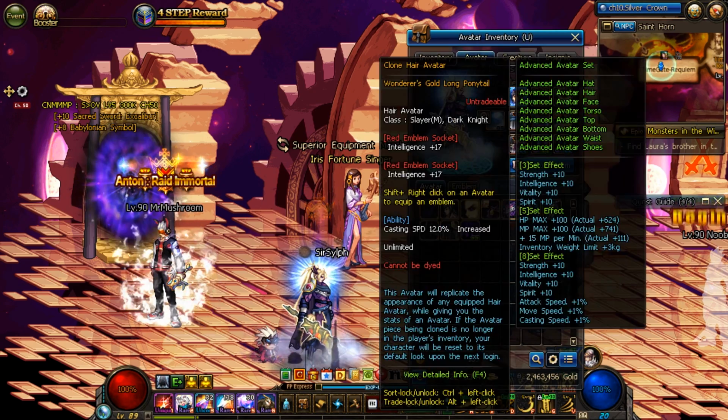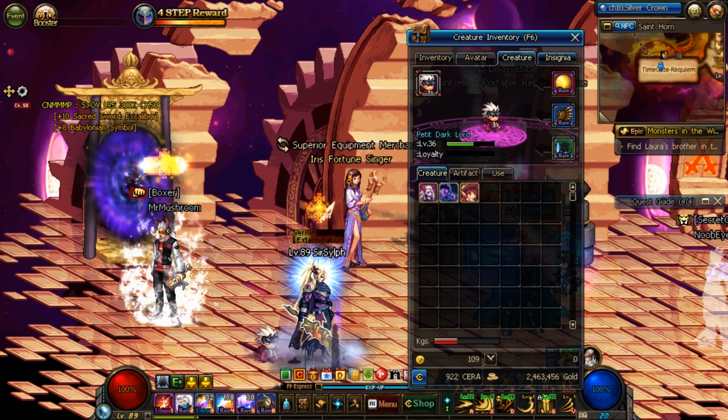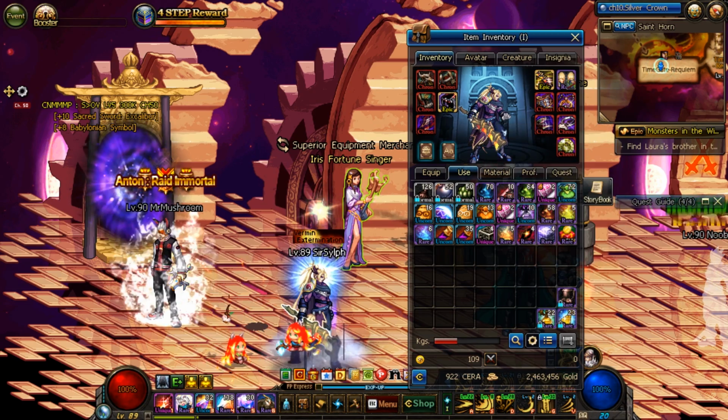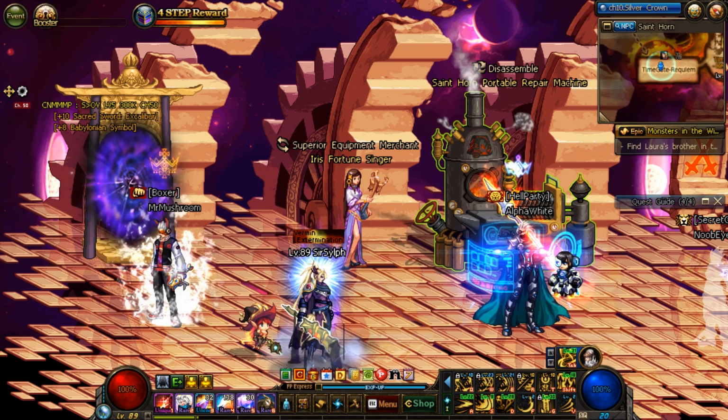Here's my avatar, which I gotta make a point, you guys. I have a really cool looking avatar, don't I? Just throwing that out there. Petite Dark Lord pet. Doppelganger Shadow. You can notice I'm trying to stack as much shadow as I can, which is probably a better setup anyway. But anyway guys, that was just my gear situation.